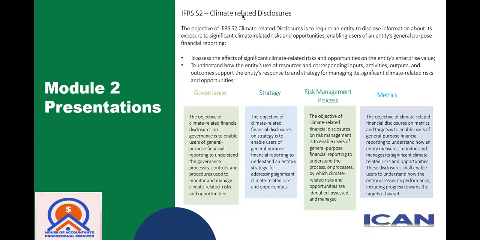Let me just summarize IFRS S2 as well. This one is talking about climate-related disclosures. The objective of this is to require an entity to disclose information about its exposure to significant climate-related risks and opportunities, enabling users of the entity's general purpose financial reporting. You know, if you tell me that you are exposed to certain climate risk or whatever, this may caution the investors.